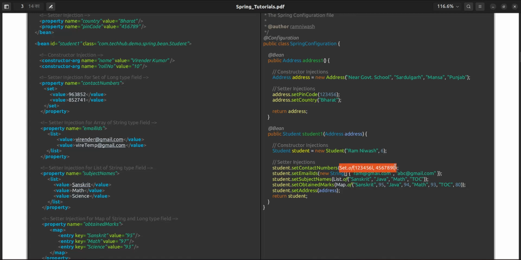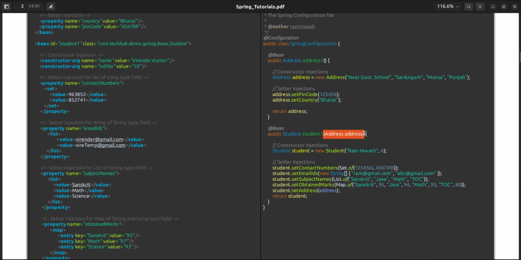We are creating a static set here, and we are setting it. And here emails, we are creating a new array of strings, and we are setting it. Here we are creating a static list, and that we are setting to subject names. Here we are creating a static map, and we are setting address.